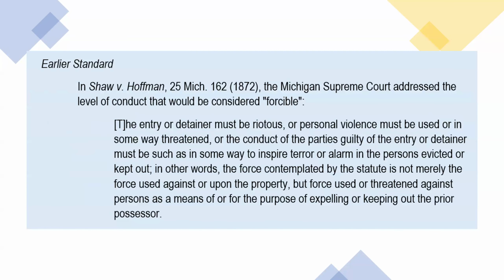The earlier standard, going way back in a Michigan Supreme Court case, Shaw, said that in order to be a forcible eviction, the action must be riotous or personal violence must be used or somehow threatened. It must in some way inspire terror or alarm in the persons evicted or being kept out. Not merely force used against or upon the property, but force used or threatened against persons as a means of expelling them from the unit or premises or keeping them out.